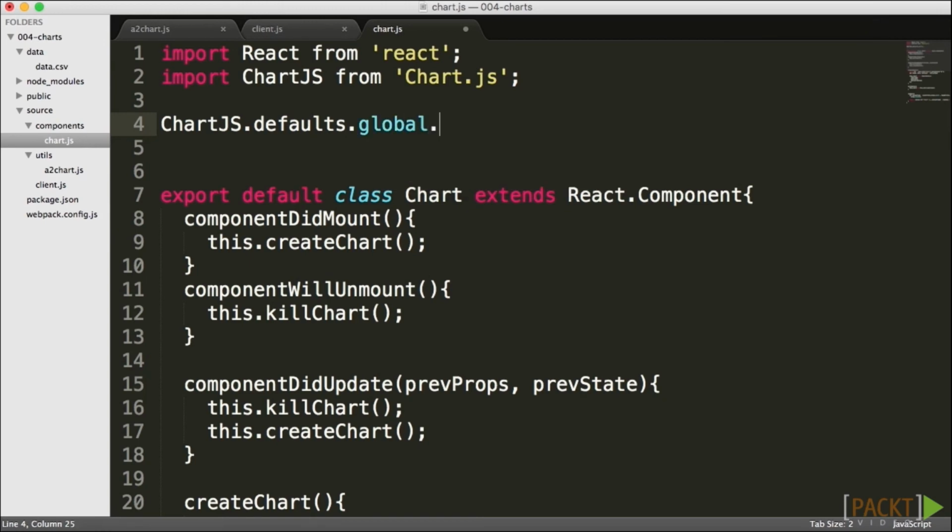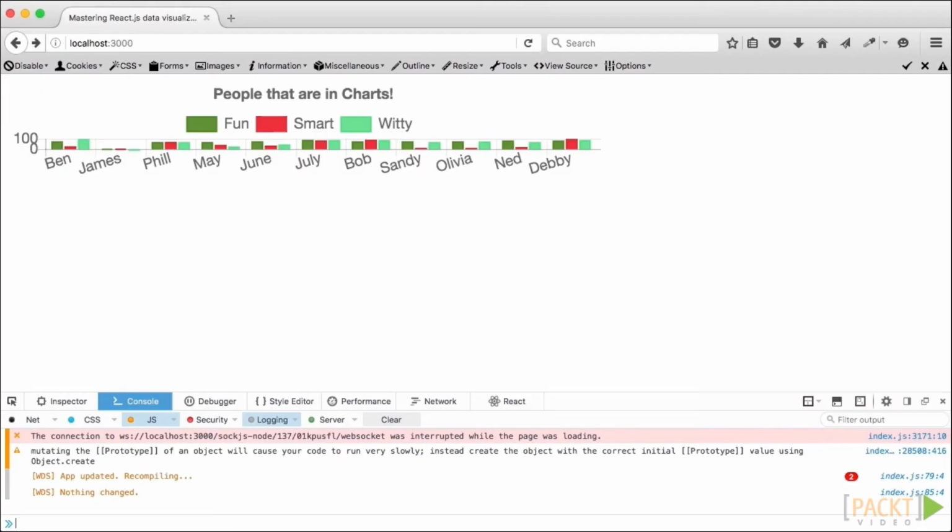And there's most of them. For example, default font size, I'll just go ahead and set my font to be 20. Now there's a lot of different defaults and you could go and check them out. In general, they correspond to the values that are within. So if it's font size, you would have default font size. Or if it's inside of a specific object, so if inside of hover, you would go inside of global.hover and so forth. But look into the documentation of things that you want to create globally and you'll see the actual path. Now if we take a look, we'll see that our font is going to be a lot bigger.